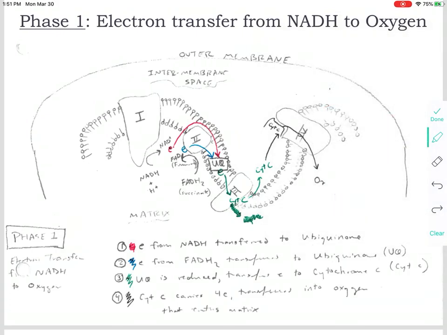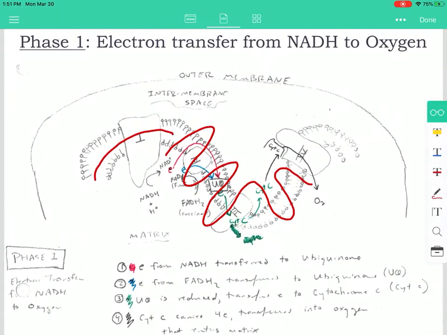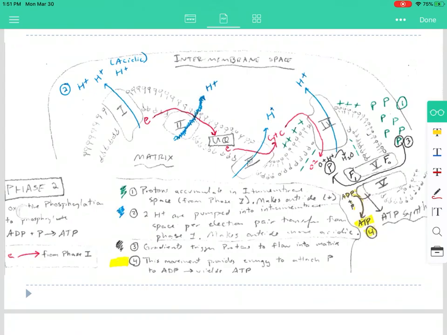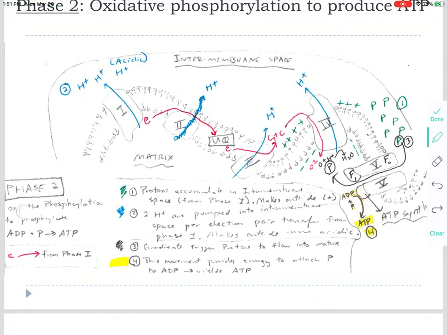What can we see from this picture though? We can see that the steps of the electron transport chain are happening along the cristae or the folds, right? So we basically have a series of chemical reactions that are going into and out of these folds. All right? You do not need to know these specifics.